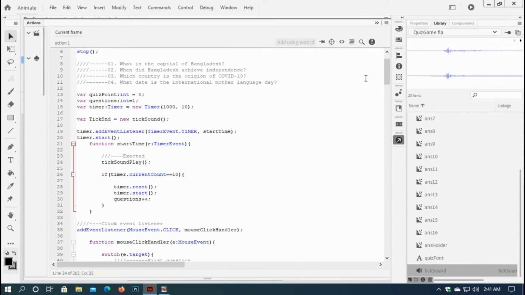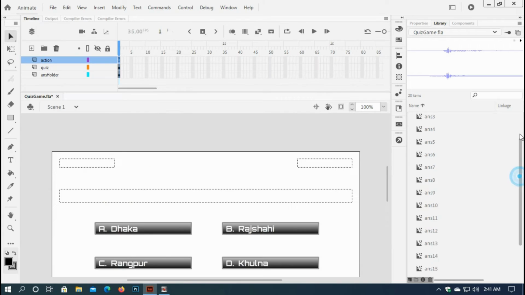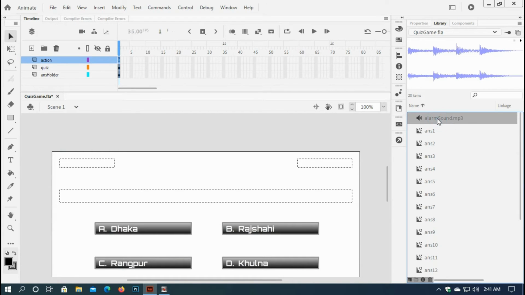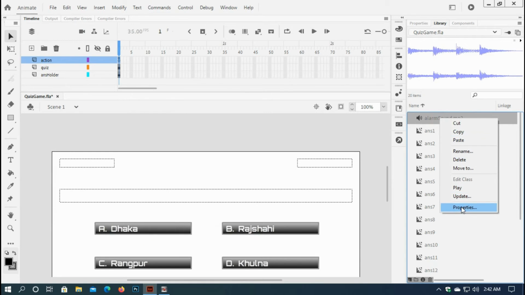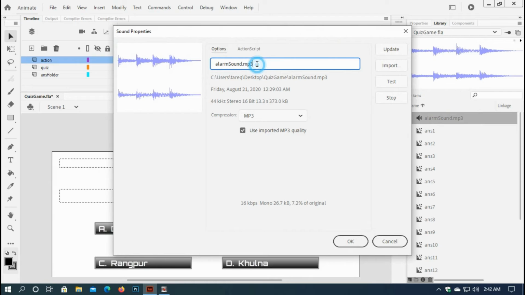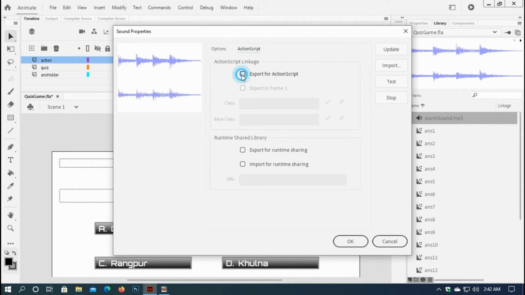And now I have another sound, the alarm sound. This sound I will use when the timer goes past 7. Here similarly I will change this extension and export it for ActionScript, and then I'll press OK.